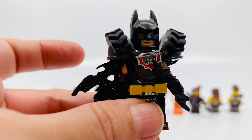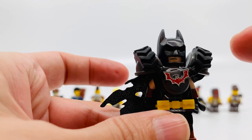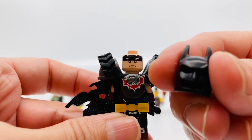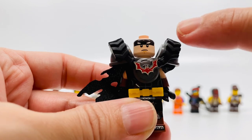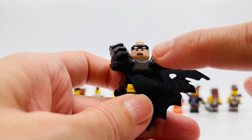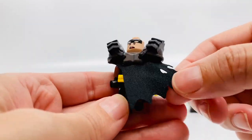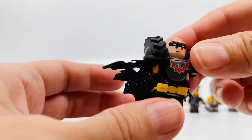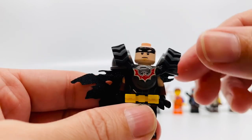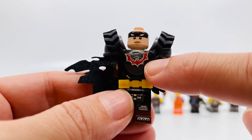I'm Batman. He has his batarang right here and his really cool chest armor. His Batman mask is pretty cool — it's hard rubber. He has a skull on his face with his eye mask above his eyebrows. In the back, he has a 'what's going on, what's happening' face. I love this cape right here — it has holes in it, he's been through some stuff. And this chest armor is really nice looking, rubber on the sides, with a printed red bat on it, which is unusual.